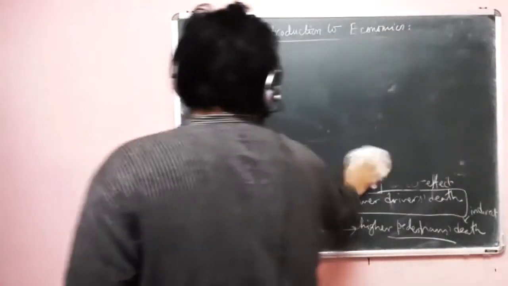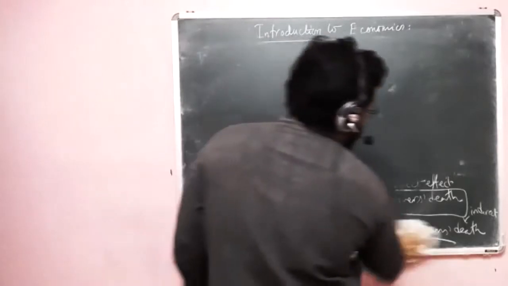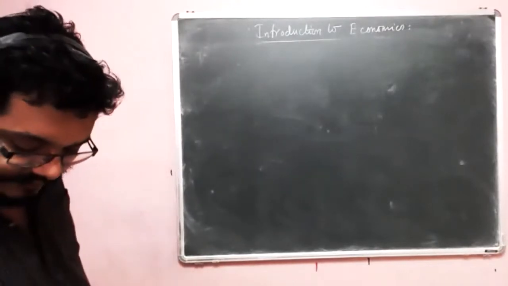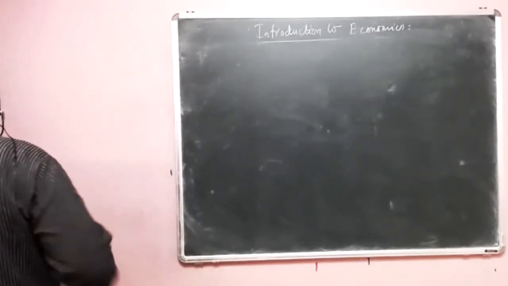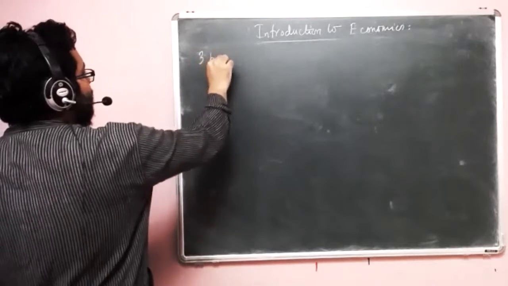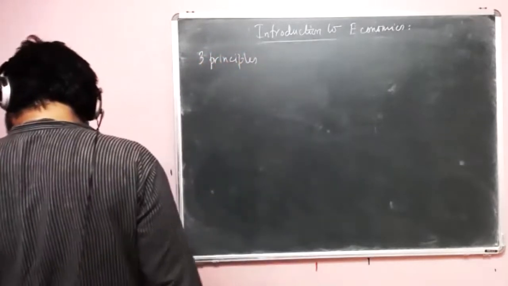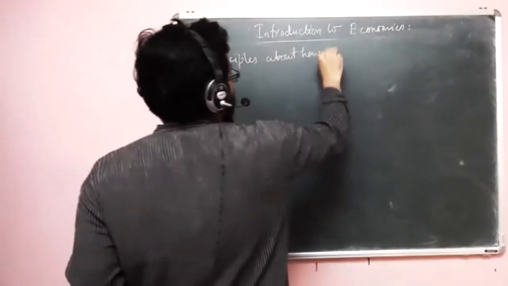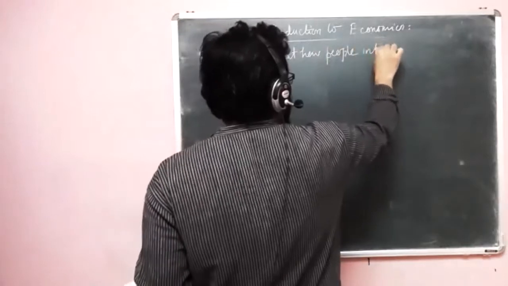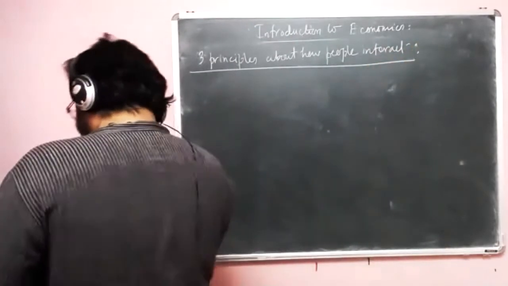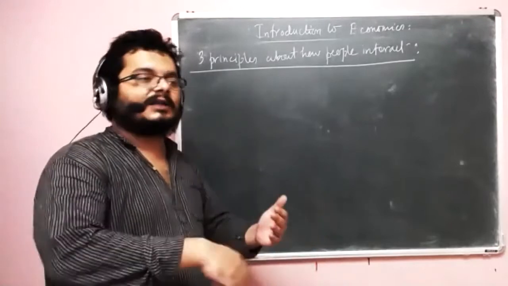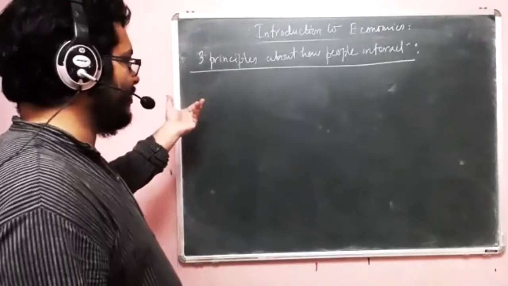Now, we said that there are 10 principles and we are going to take them in 3 parts. In the first part, there were 4 principles. We discussed a lot about them. Now let us go to the second part. This is 3 principles about how people interact. Now remember one thing, when we are writing interact, we are talking about interaction which makes economic sense. So we are not talking about one fanatic interacting with another fanatic of a different group. That's not the kind of interaction that we are talking about here.